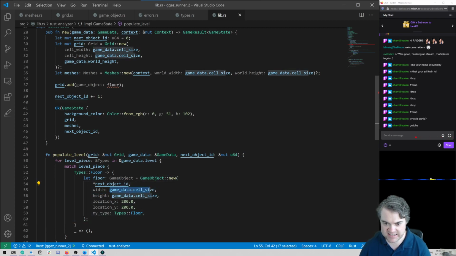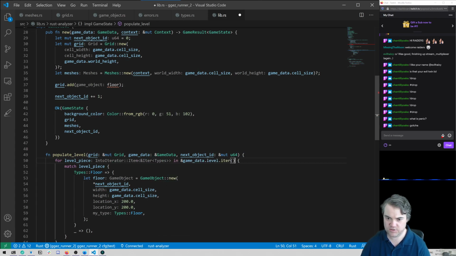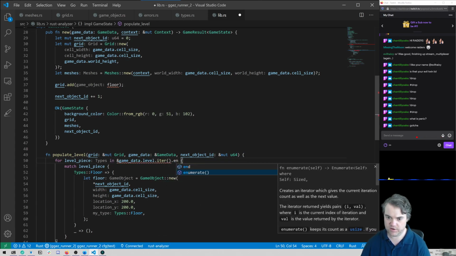Okay, so the game data, that cell size, so it's a width and a height. So we know the floor is that width and height. The location, so where are we going to put this floor? Well, we need to know where it is in here. So we're probably going to want to turn this into an iter and then enumerate.